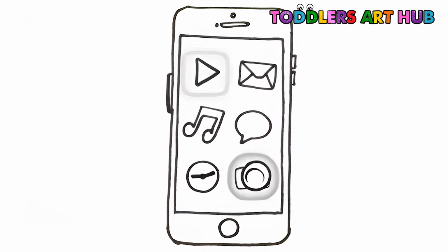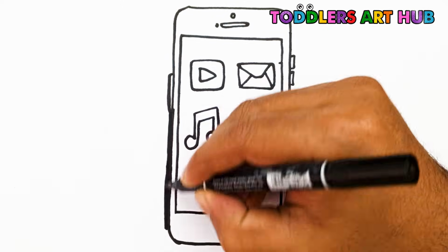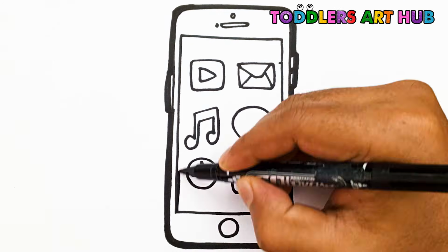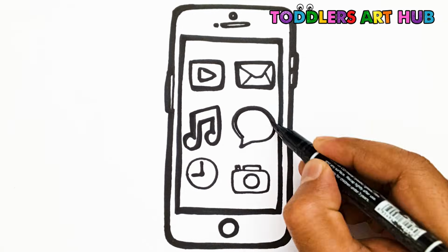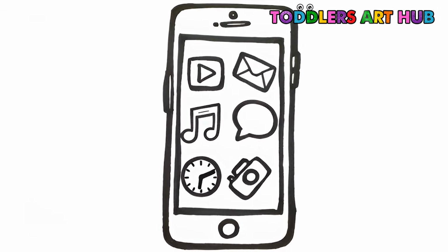Nice job, everyone! Our drawing is complete. Now, make the outline bold and sharp to make the artwork pop. Wow! Looking awesome, isn't it?